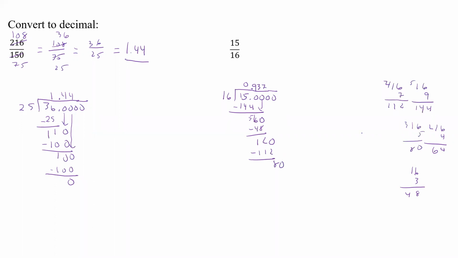Now we have 0. We already did 80. That's times 5. So that's going to give us 80. Subtract that, we get 0. So this is 0.9375 once we divide it out. So sometimes all these extra times you had to multiply help, because then once you get to a different part of the problem, you can use it and you don't have to do that number again. So 15/16 is equal to 0.9375.